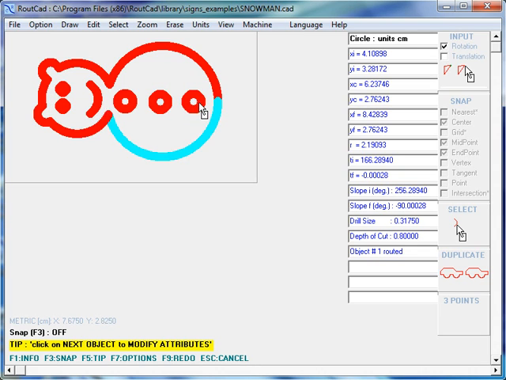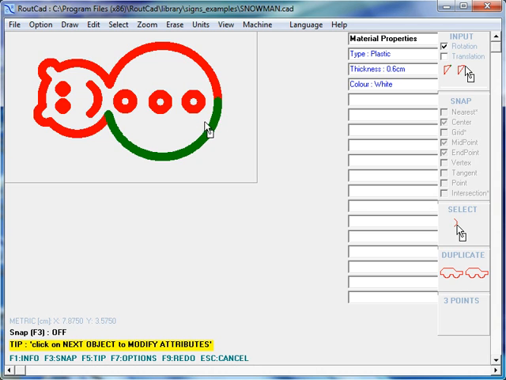We should route the inner element, and then once we're done, we route the outer element. Otherwise, if we do it this way, this snowman will disconnect completely from the support material. There will be nothing holding it, and then we're going to try routing the element. The spindle is simply going to damage the part, and that's not going to work. So to fix that, that's easy.